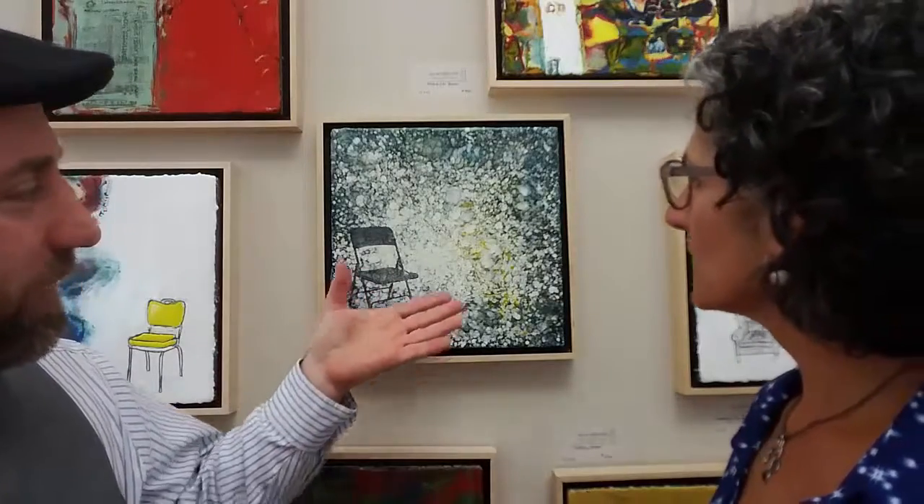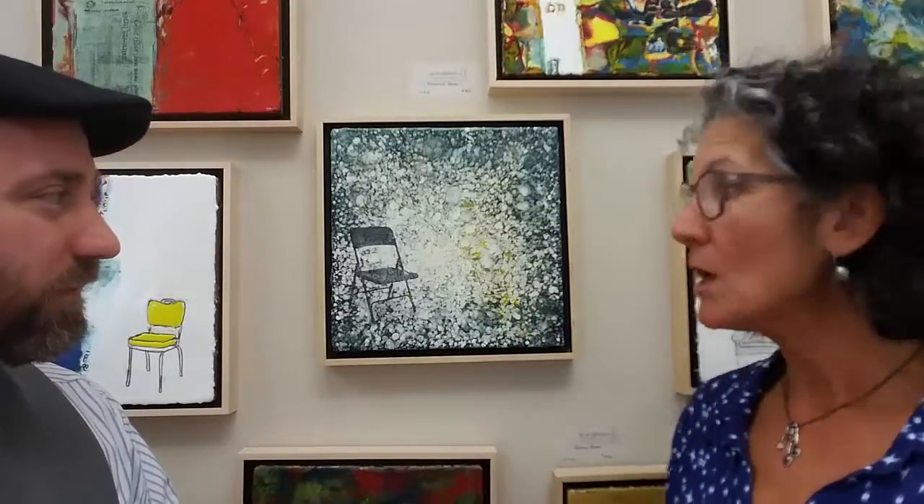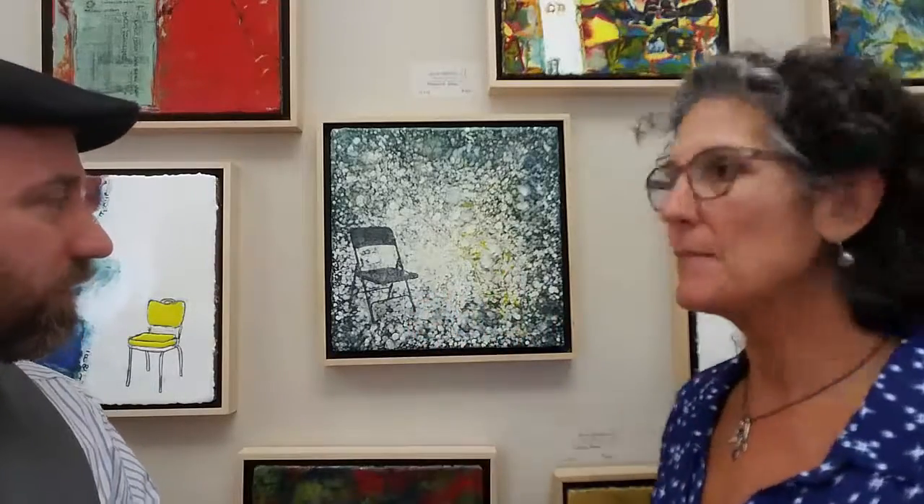And it has a lot of depth to it. It just feels like there's that sort of happier vibe on this side and then it's kind of dark on this side, but it definitely feels like there's definite depth. That's the beautiful thing about beeswax — because of the translucency that creates the depth, because you can see through it and it gives it almost a three dimensional component without it really being three dimensional, because it's really flat, super flat and shiny. It's one of my favorite pieces, I think.